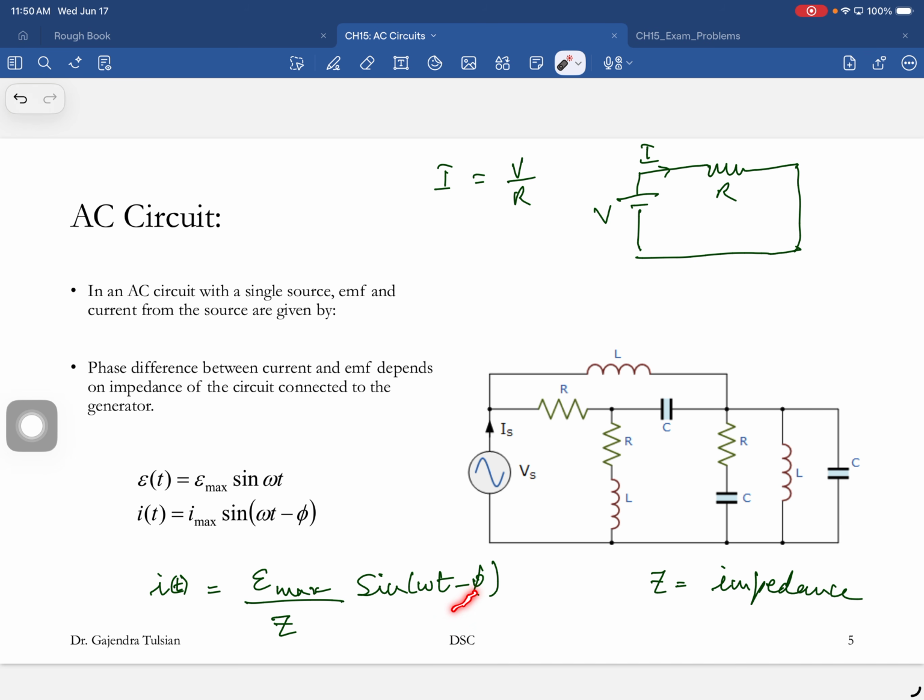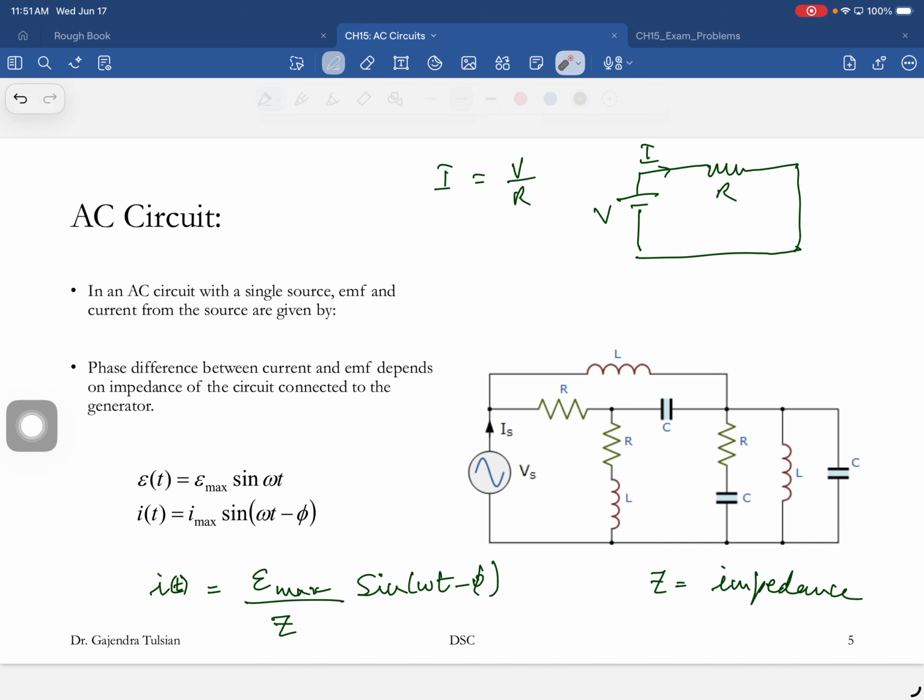Okay, what is this fella? What this fella is telling you is, if you look at this equation, the current is not in lockstep with the voltage. So in this circuit, if you increase the voltage, the current increases instantly. For a general circuit like this, when you increase the voltage, the current is not increasing in lockstep. That's the phase difference. Okay? And that tells you an important thing. So let me show you what that tells you.